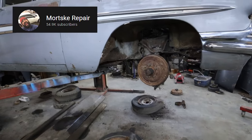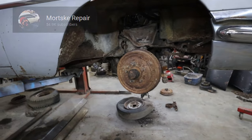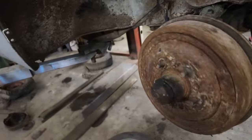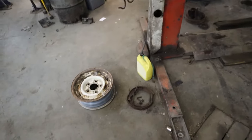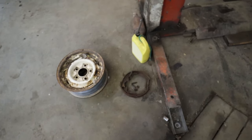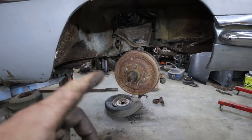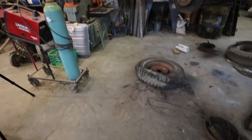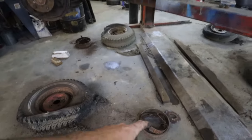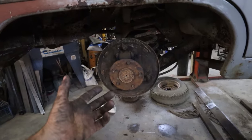I'm definitely going to give Mortsky a shout out there for his brake drum removal. It made life easier. I'm imagining everybody, even myself, probably would cringe if I was staring at that. But if you look at the option of sitting for hours trying to get those loose, that would suck. And I pretty much opted for his process there of torching out the rear drums, because like, how many hours does a guy want to beat on? I started beating on it and I was actually messing the drum up already, and it wasn't even budging.